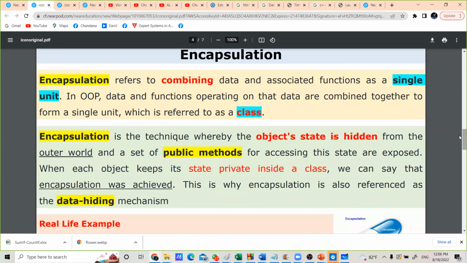Encapsulation provides the idea of combining the data and associated functions, so methods, with a single unit. This single unit is called class. All the attributes, all the methods are getting into one place, one class, one location, that is called class.